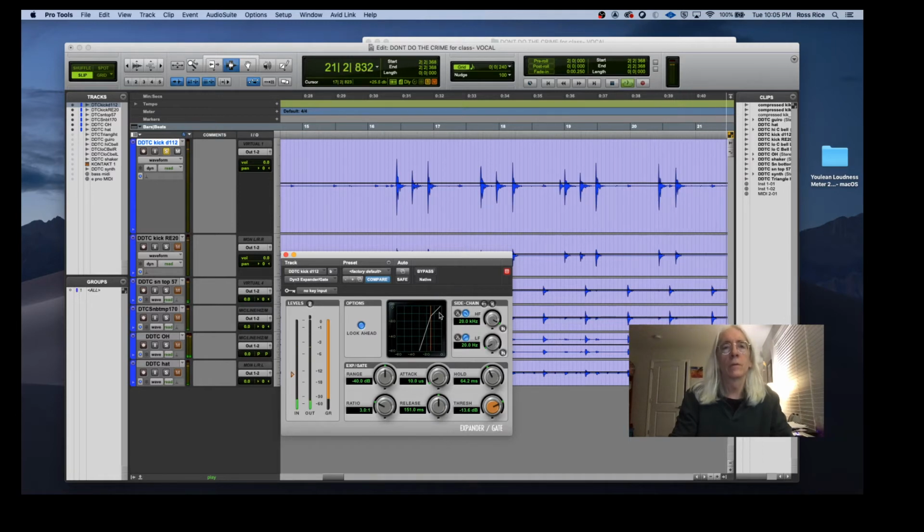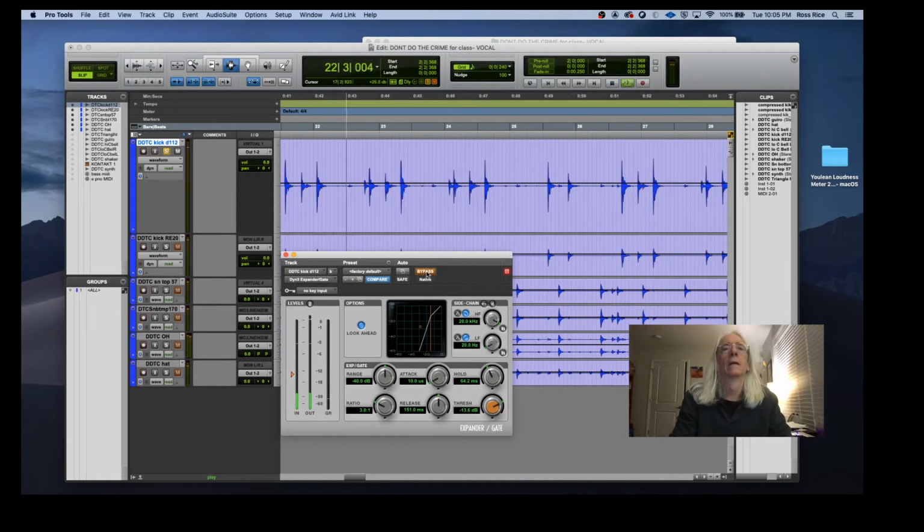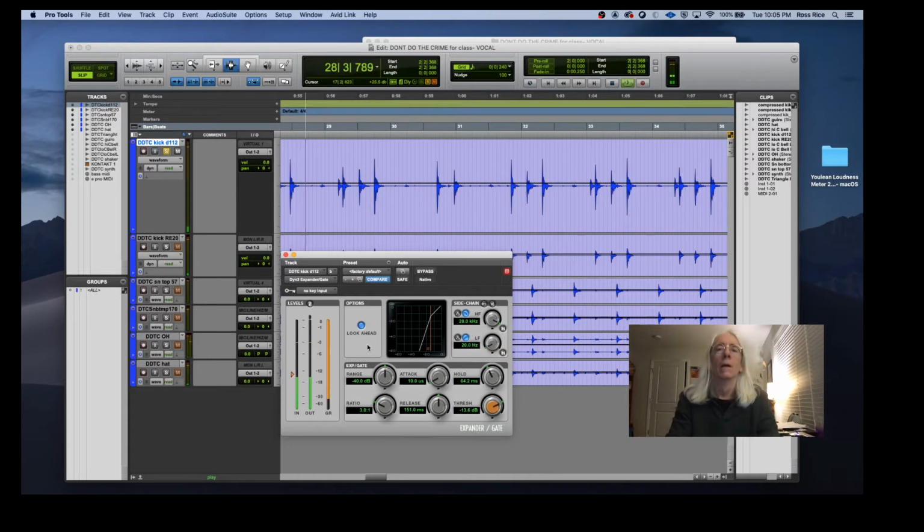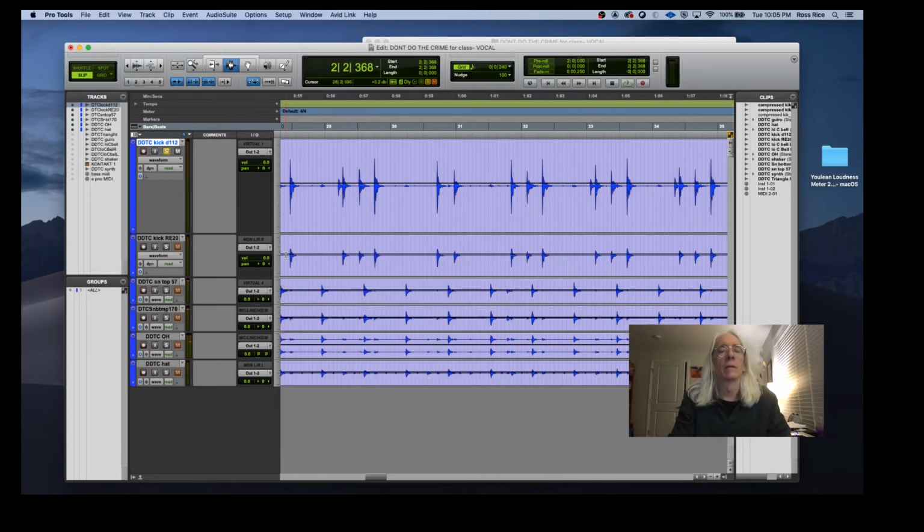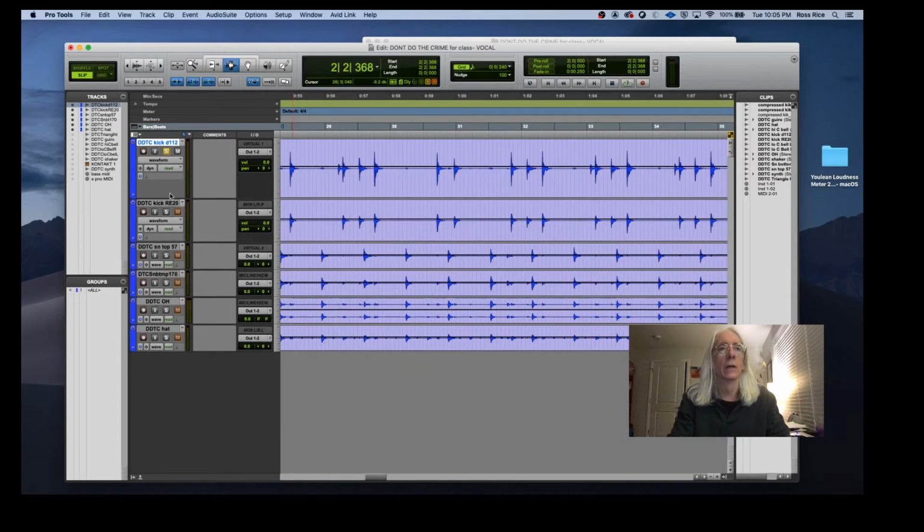So we've successfully isolated the kick. There's that bypassed, but we've maintained the transient under complete control now. Okay, I've already done a gate type thing to the other kick, so I'm not going to bother. You can see there's no crap on that, so we won't bother with that right now. So let's move right up to the snare drum real quick. We've gotten these guys pretty well out of the way.